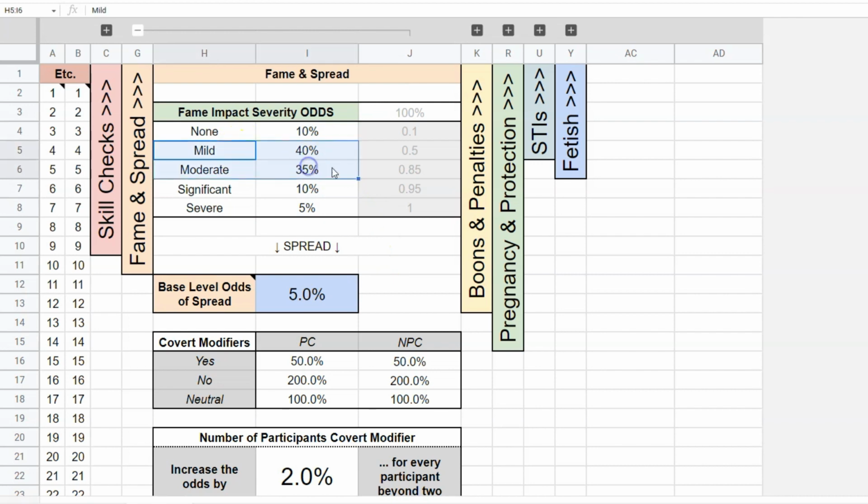So notice that there is a 75% chance that your PC's interaction will either have a mild or a moderate effect on the PC's reputation. You get to change these numbers however you want to. However, do make sure that they always add up to 100%. Notice right here in this white box, it has 100%. So if you wanted to increase the likelihood of a severe effect to 15%, notice that we've gone above the 100%, so we're going to have to remove 10% somewhere else. There we are, back to the 100. So you can change these numbers, just make sure that they all add up to 100% when you're done. So this table is how you affect the likelihood of the impact for your player.